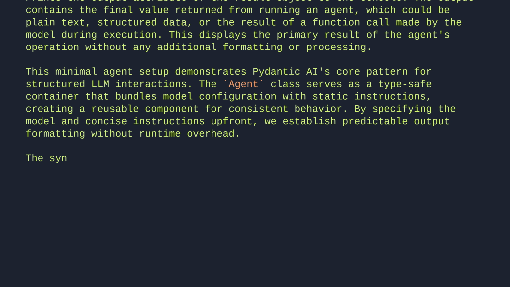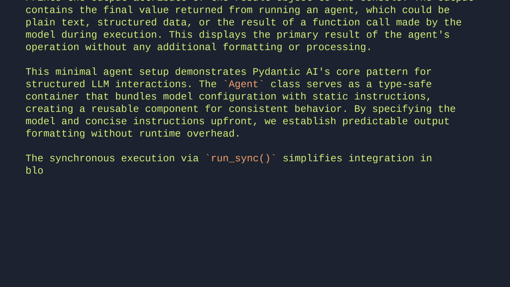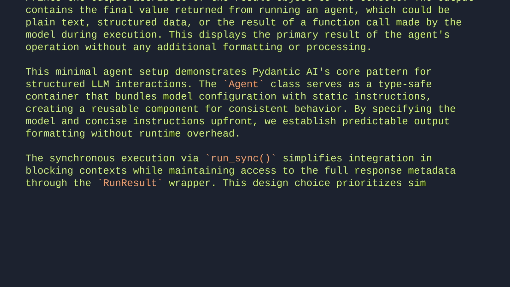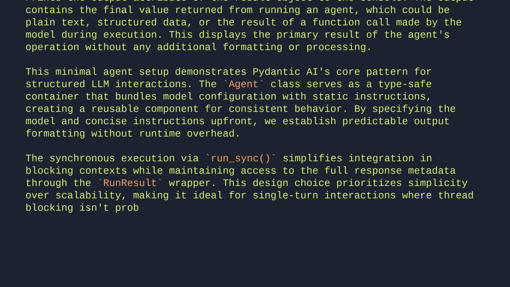The synchronous execution via run_sync simplifies integration in blocking contexts while maintaining access to the full response metadata through the run result wrapper. This design choice prioritizes simplicity over scalability, making it ideal for single-turn interactions where thread blocking isn't problematic.